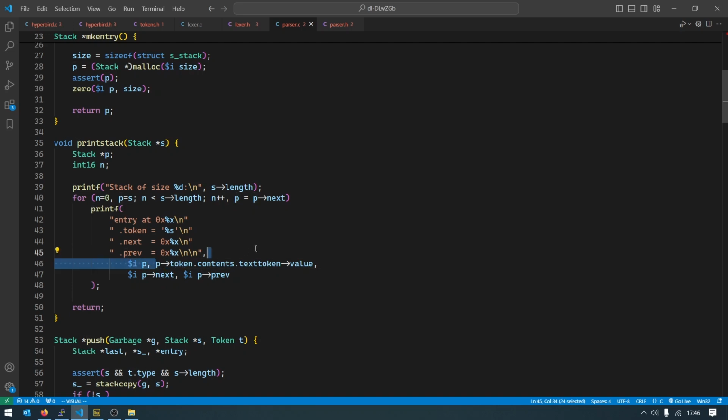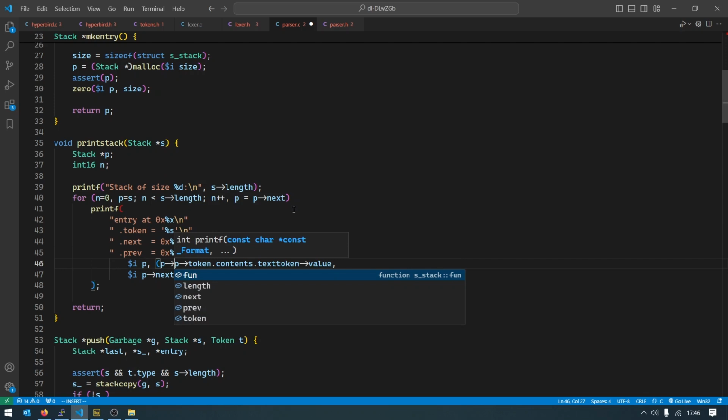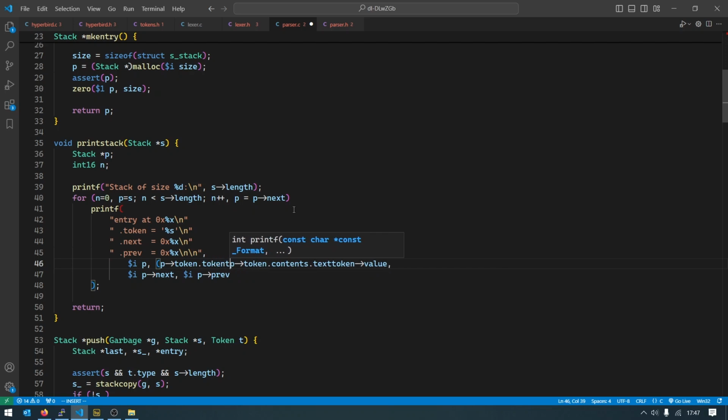I wonder if it's this thing. P token contents text token value, because we might not have a token. So let's check that we have a p token type.